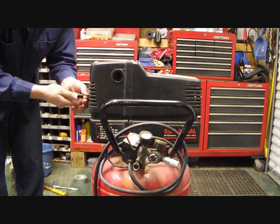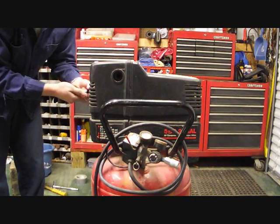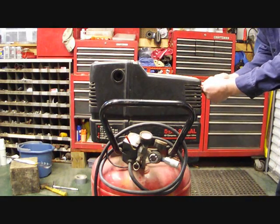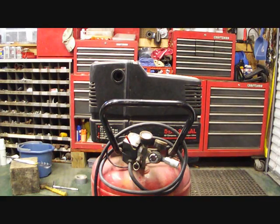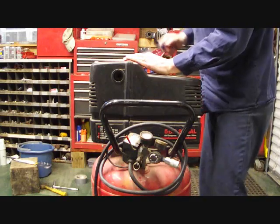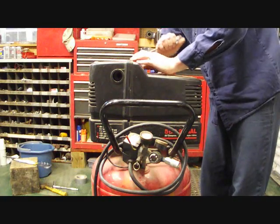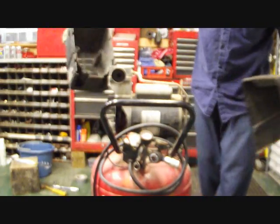There's 2 screws here in the back. Let's take those out. There's going to be one on this end, on the top. Okay, now we got those out, you're going to take your flathead screwdriver. Let's go ahead and take this top off. There's 5 or 6 little slots here around the side. You're just going to have to pry this up. This cover comes off pretty easy. That's it for the cover.